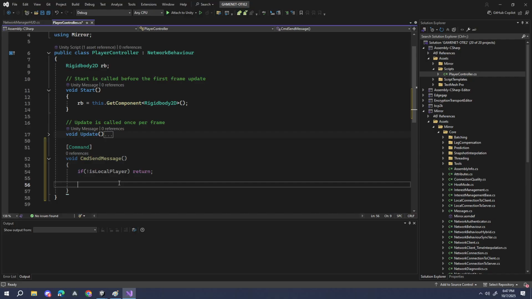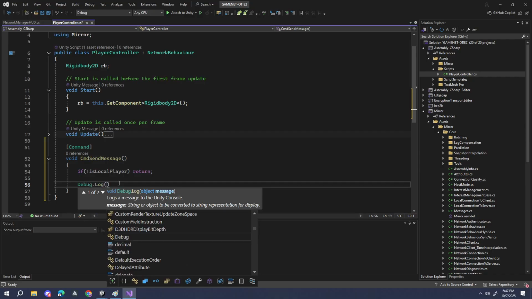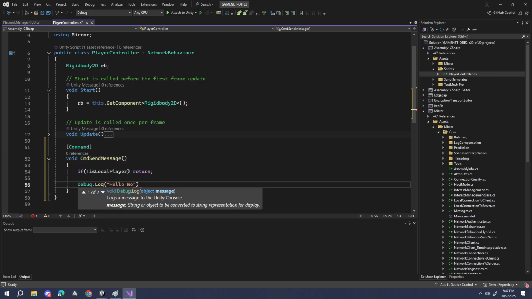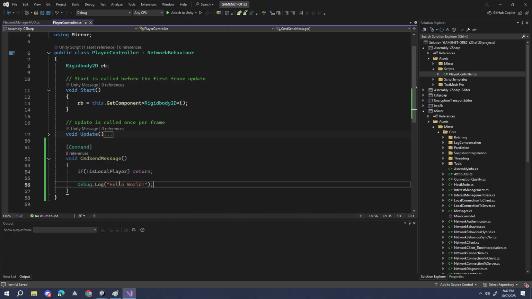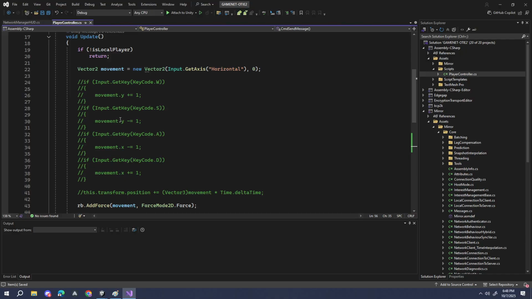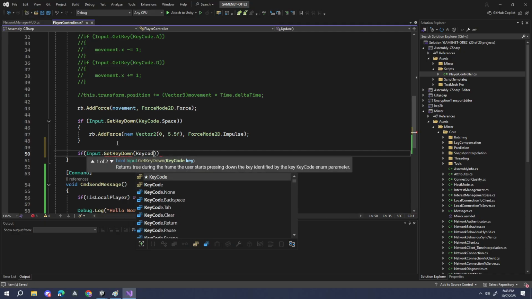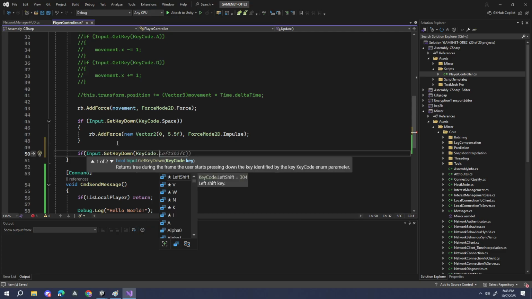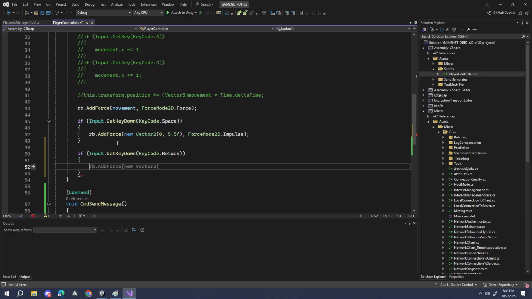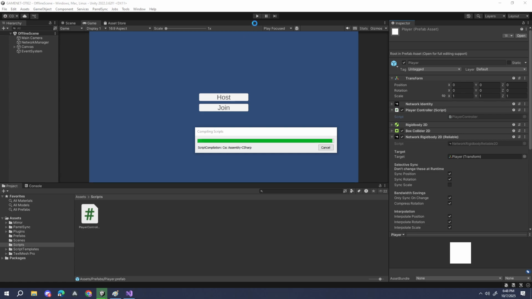And then we can do Debug.Log, Hello world. Okay, so right now I have Hello world. What we can do is, when I press keycode Return or Enter, I will call CMD send message. So let's test it out.